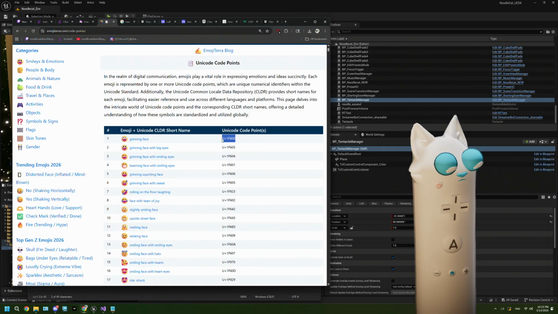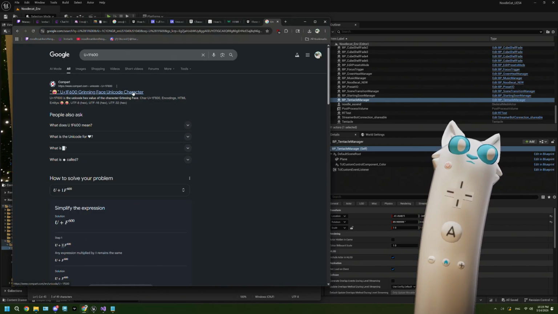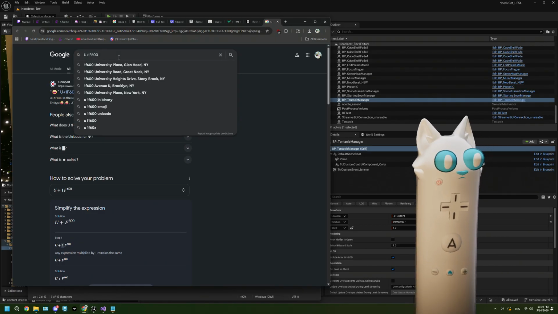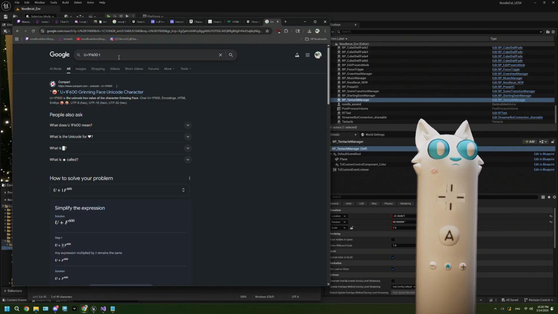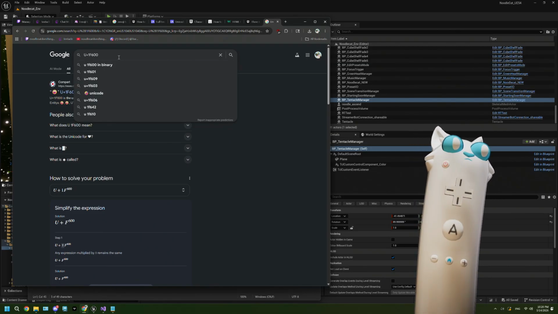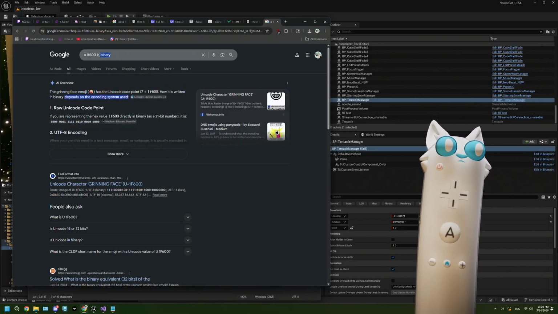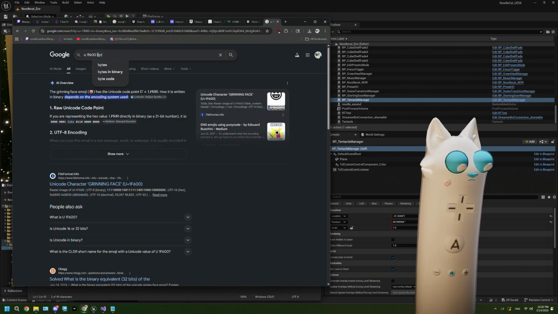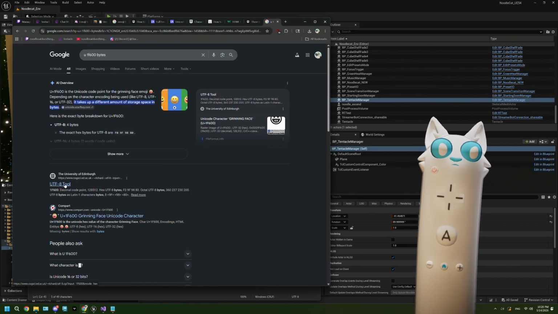Yeah, like, what happens if I just Google this? What is that? It's Unicode hex value. Wait a second. Wait, in binary? No. Oh, I feel so silly.